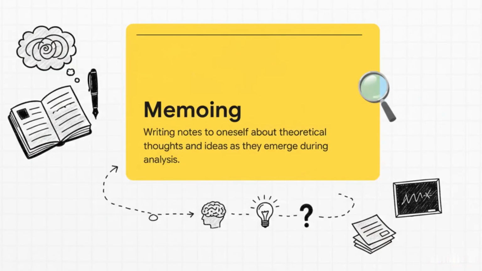Well, this is where a super important practice called memoing comes in. Seriously, think of memos as your research diary. As you're analyzing the data, you're constantly writing little notes to yourself. You might question a connection, explore a new thought, or just sketch out an idea. You're basically thinking on paper. And this isn't just about taking notes. This is where the theory itself really starts to come alive.